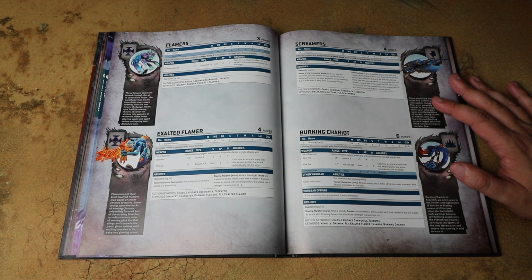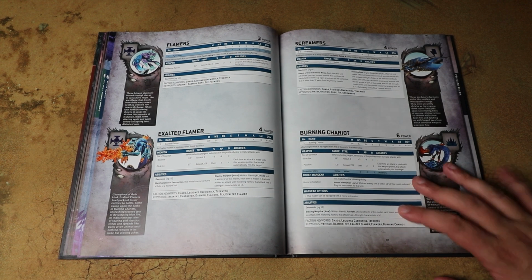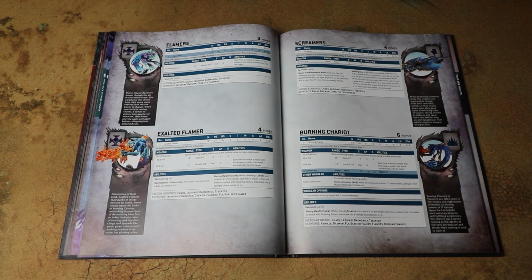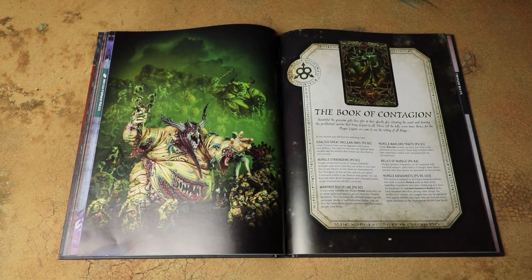Screamers are still really cool. They still move over things and do mortal wounds. I think they used to be better against vehicles. They're just strength 6, AP -3, 2 damage now, which is still good, but more so against things like marines, custodes, high armour, high toughness things. These can really chew through them now. Burning Chariot's essentially an exalted flamer that moves faster. So yeah, they're pretty cool.